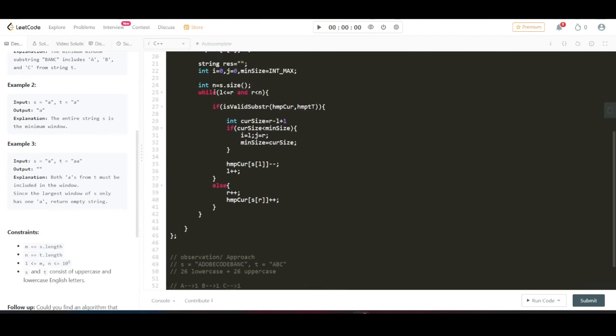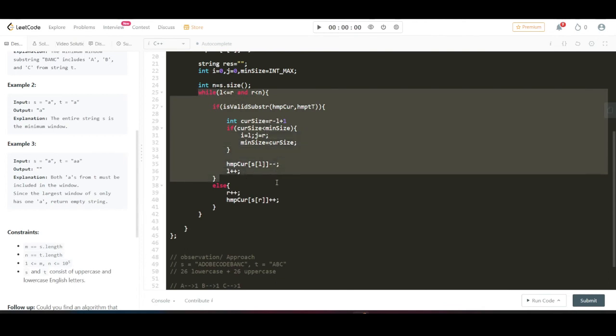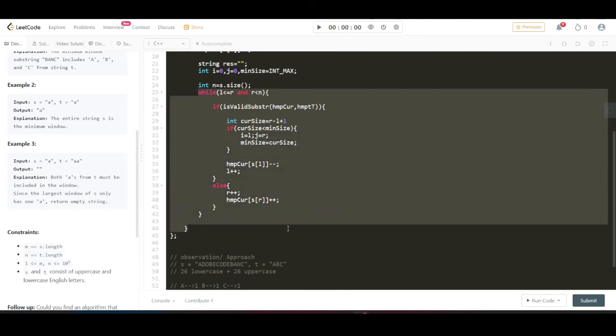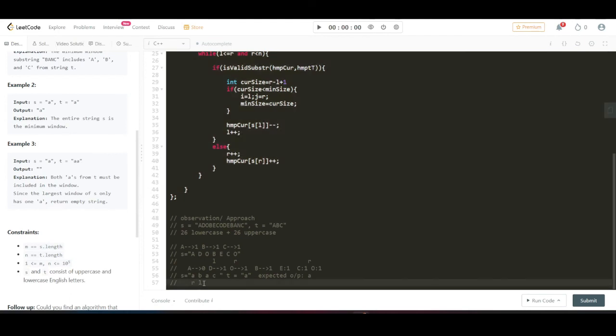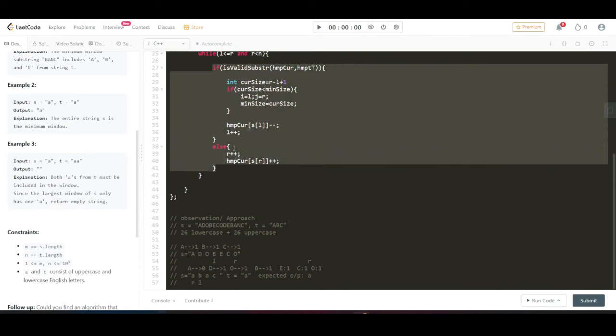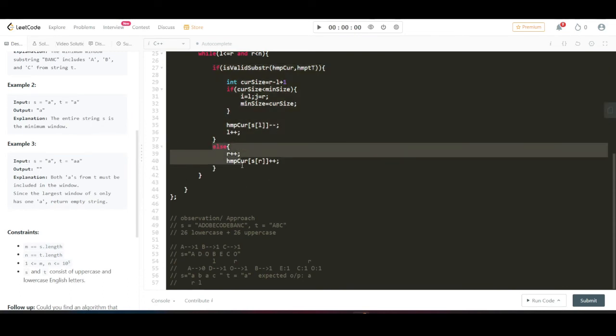Okay, in the next case, since it was valid, I got one answer. Now my right is behind left, right? So in the next case, I'll check if this is valid or not.